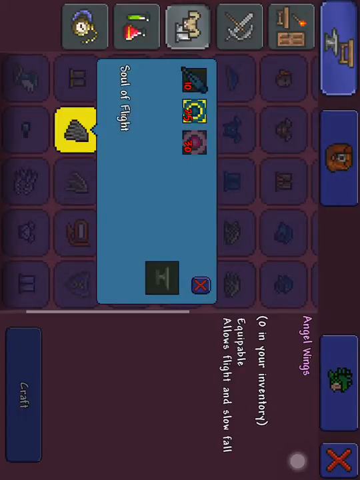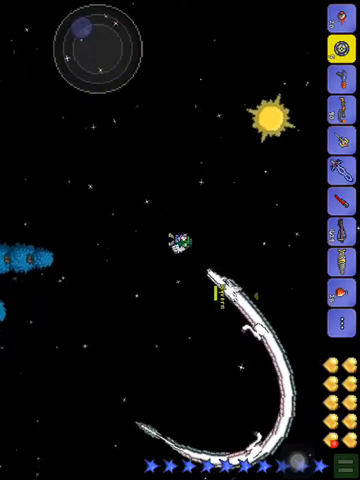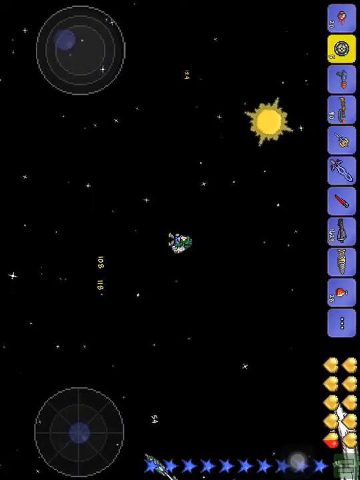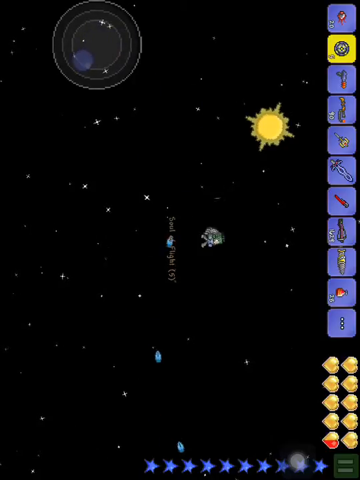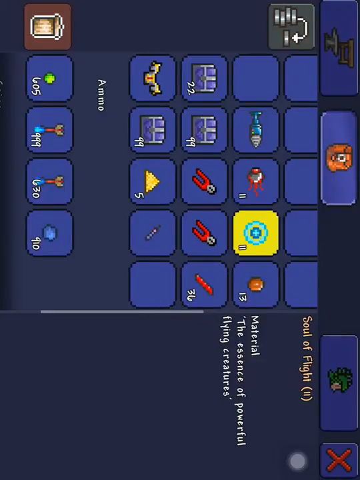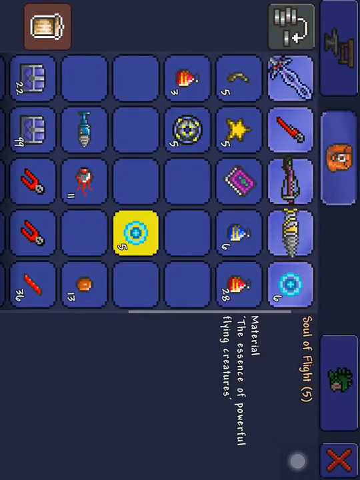So right here I have a wyvern. See, it looks like a big dragon. Let me just kill him real quick. He's gonna drop... Yep, see, he dropped souls of flight. He dropped 5 of them. I actually had 6 in my inventory, but he dropped 5, don't count those. He can drop, I think, 5 or less: 5, 4, 3, 2, 1. That's the minimum, or whatever.